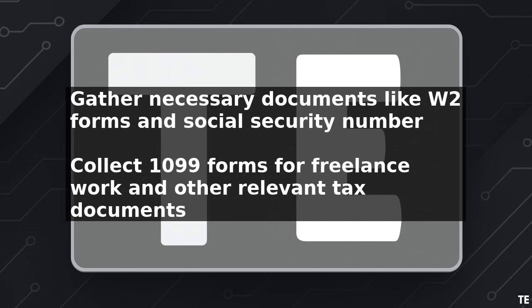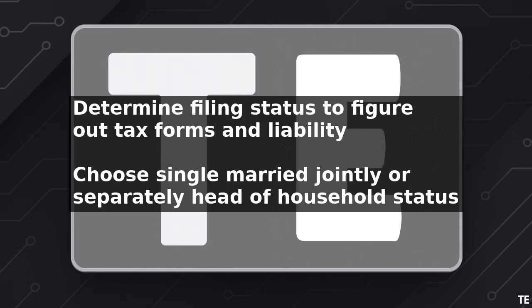Now, you can choose to file your Ohio state taxes electronically or by mail. Electronic filing is generally faster and more convenient, and can be done through the Ohio Department of Taxation website or through a tax preparation software such as TurboTax or H&R Block. If you choose to file electronically, you will need to create an account on the Ohio Department of Taxation website and follow the prompts to fill out your tax return.